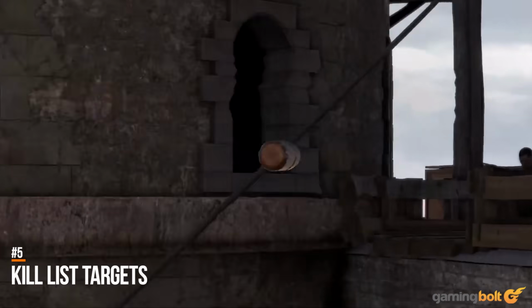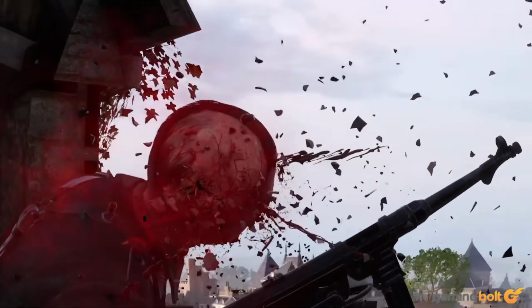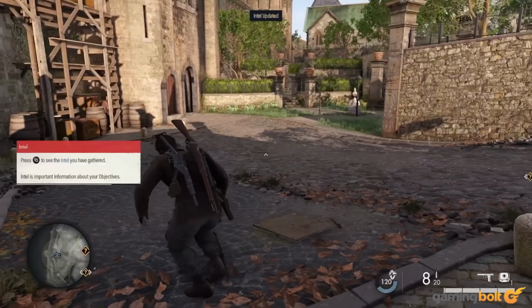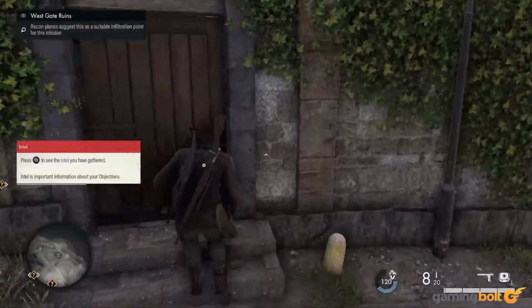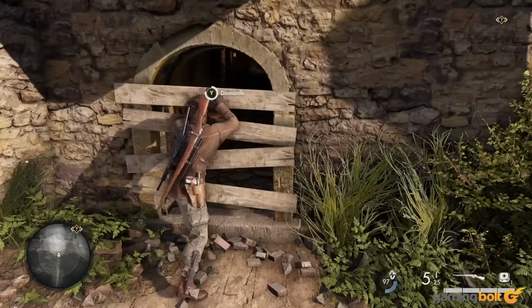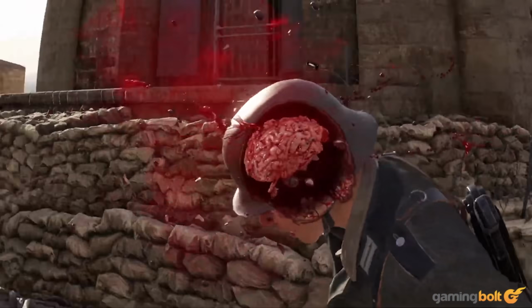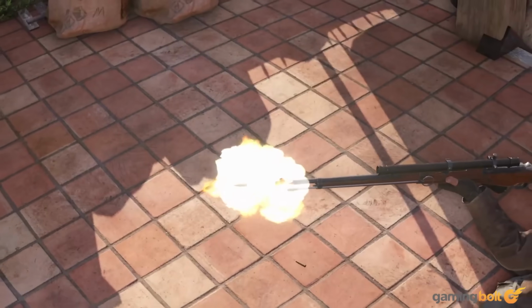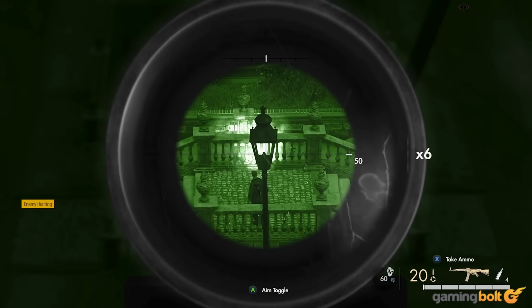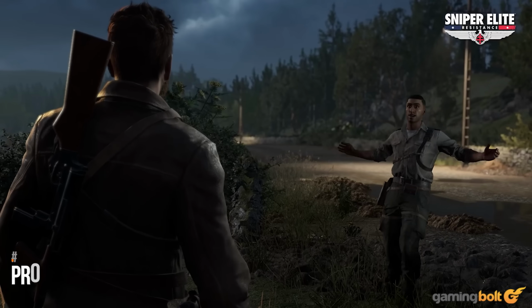Kill list targets. Alongside each mission's major objective, there'll be an optional target on your kill list. Kill lists have been a thing in Sniper Elite for a while now, and they're composed of rogues who have wronged the Allies in some shape or form, and we expect Sniper Elite Resistance will function the same. Each kill list target can be killed via traditional means: knifing, gunning down, and of course sniping. But in prior titles there have been kill list challenges, tasking you with knocking off your target in increasingly outlandish ways.